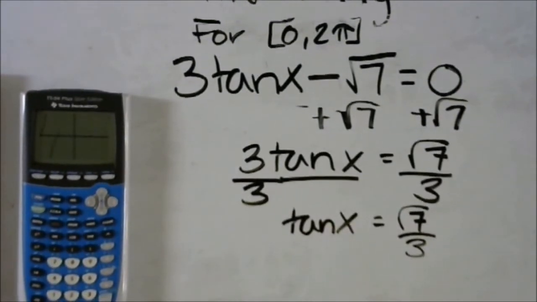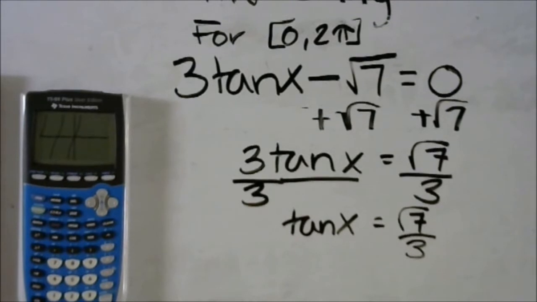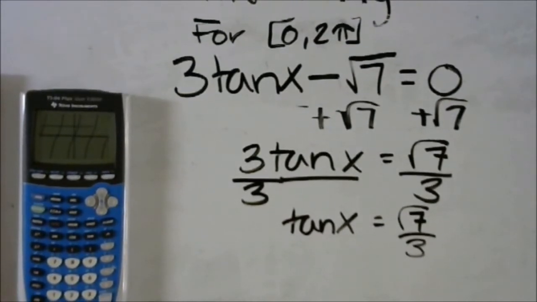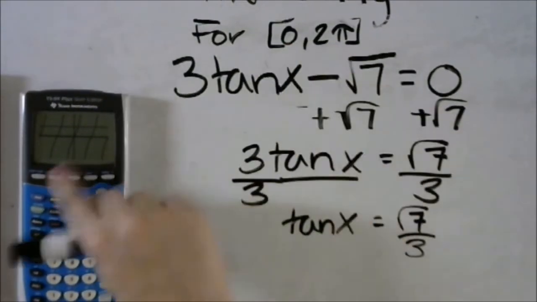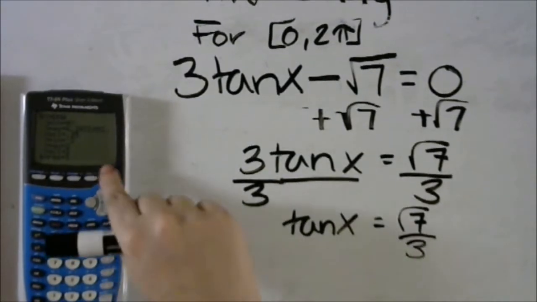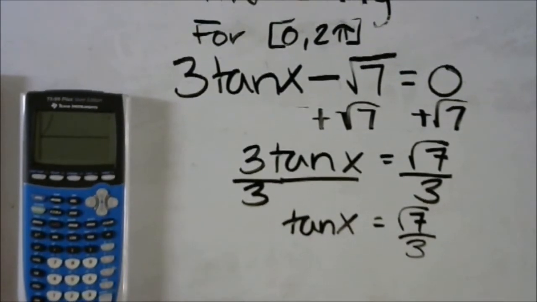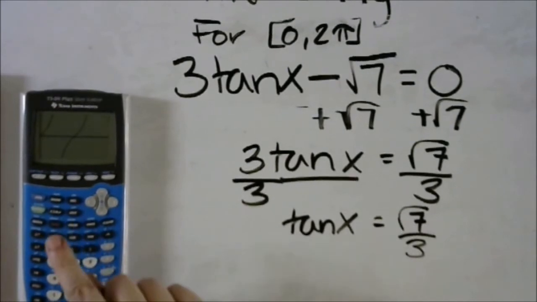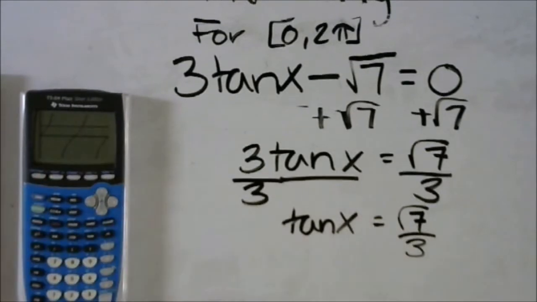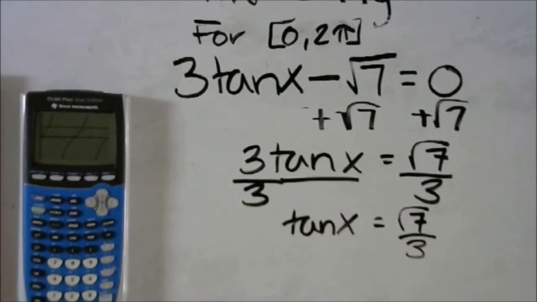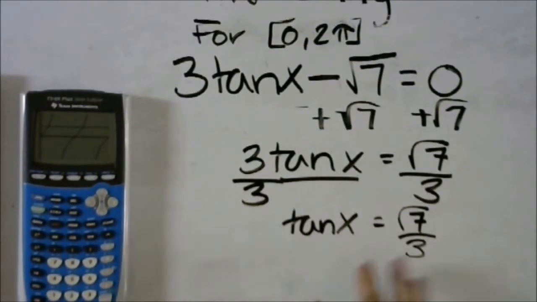Here's the graph. You can see it's a standard tangent curve. And there are my solutions. Now, I did restrict my domain from 0 to 2 pi, so I can always change my window settings so that they are also 0 to 2 pi. And then I can see from my calculator screen that I am going to have 1, 2 solutions. So let's use our calculator to find the 2 solutions. And then let's talk about how we can use inverse trig functions to find the same solutions.